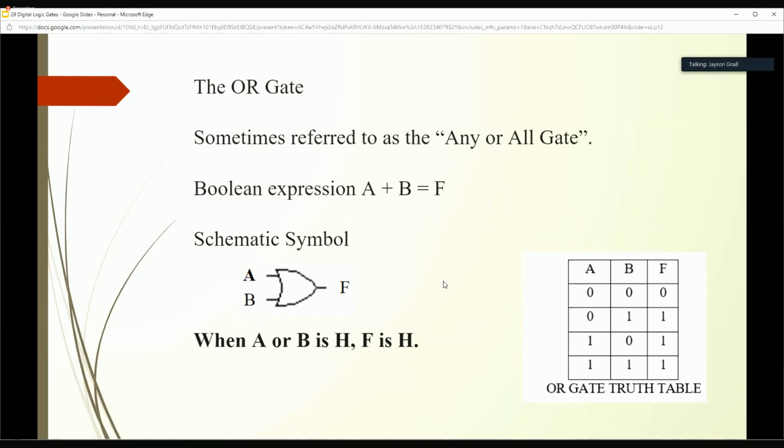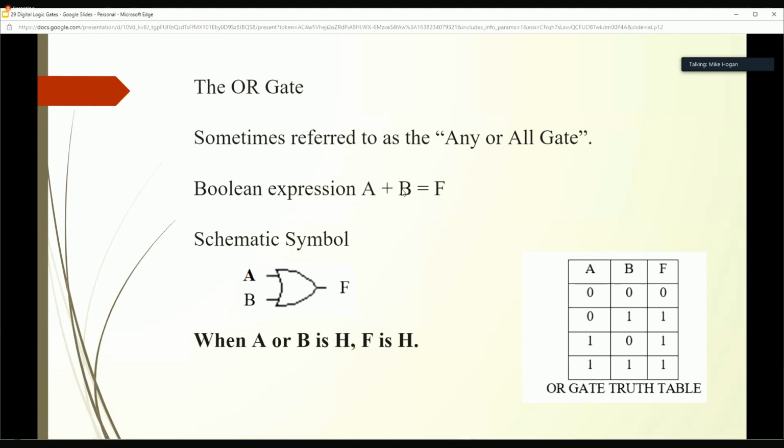Shouldn't that be A times B? I'm getting confused here. So you got 1 plus 1. Is your question about the expression, how you have A plus B equals F? Yeah. Really this plus is not so much a plus. When we're talking about Boolean, that is actually saying OR, right? So this is recognized as OR. Okay, I got it.